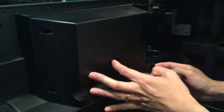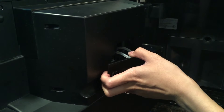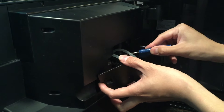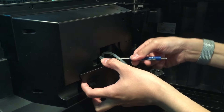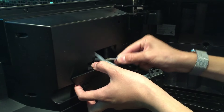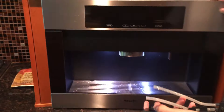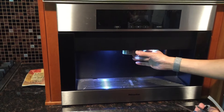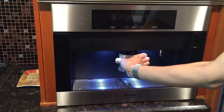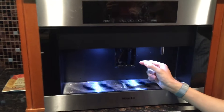You have to get to the back and take this piece out, and you have to take the two hoses out of there. I would suggest you use a little flat head screwdriver, and then you see on the inside you have to apply it and get these two little holes out of there. Once you're done with this part, you actually have to come to the front and slide this down and take the front cover off.